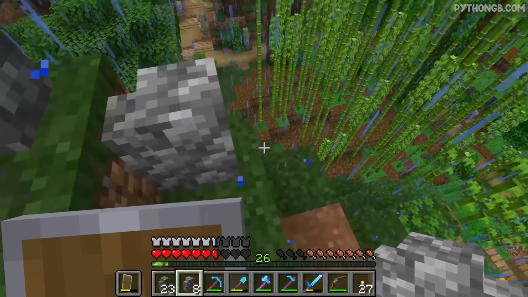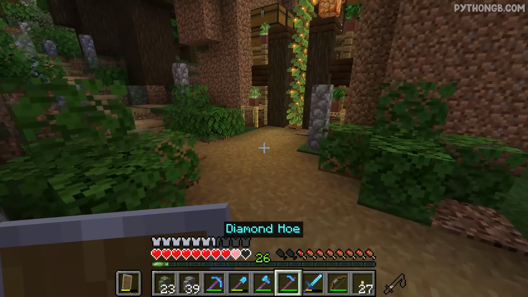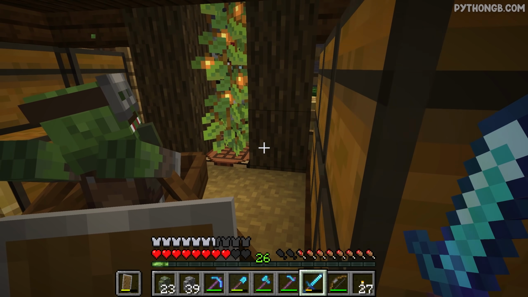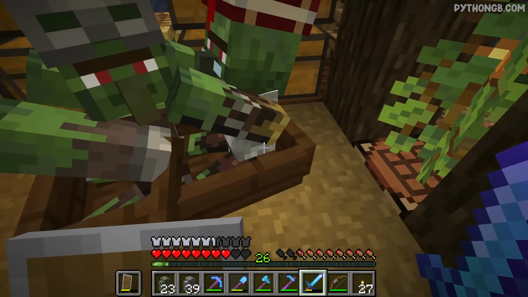Are you freaking kidding me? There's a third zombie villager! Oh my gosh! Okay, do you know what? Why don't you just come in here and get in the boat with your buddy? There you go. Oh, fantastic, isn't it? Look at these guys.